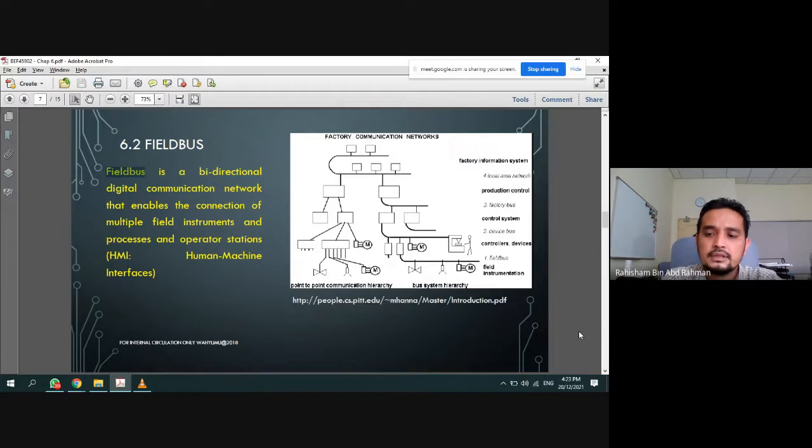So it involves bi-directional data, to enable the control room, from the PLC, to reach the instrument or device at the site.